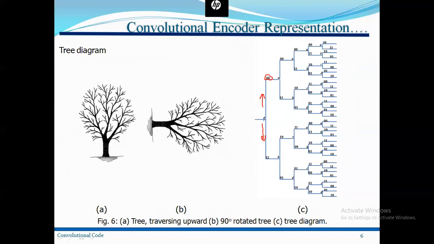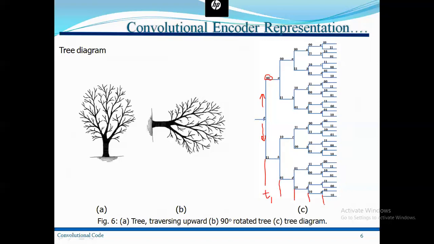So every time we move, for example, it is the first time T1, and here the next time T2, and at time T2 we have two possibilities, either the 00 output or the 11 output. Then we have two possibilities at each stage, and then we have four branches. Similarly, at time T3 we have eight possibilities, at T4 we have 16, and at T5 we have 32 possibilities, depending on the input 0 or 1 of the convolutional coder.